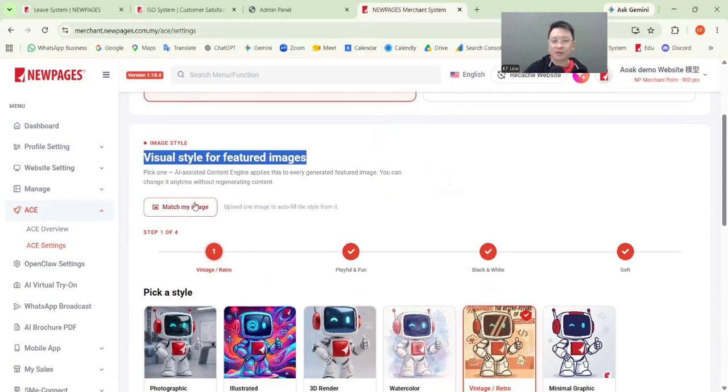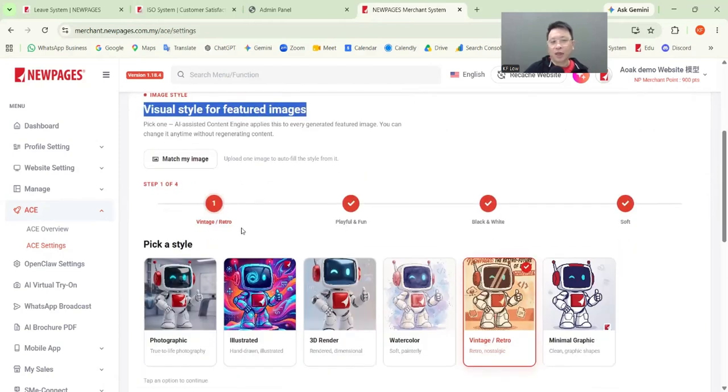If you have specific pictures that you like, maybe from a search engine like Google, free pics or Adobe Stock, those public pictures that you like but just want to somehow change, then you can use match my image by uploading the pictures. Alternatively, if not, you can come here and choose the style that you like.